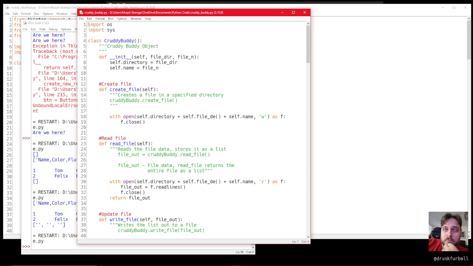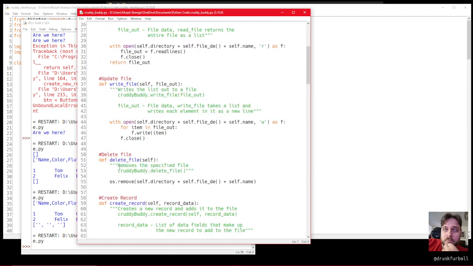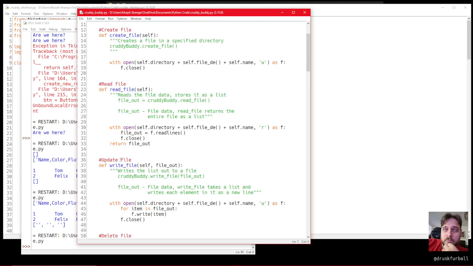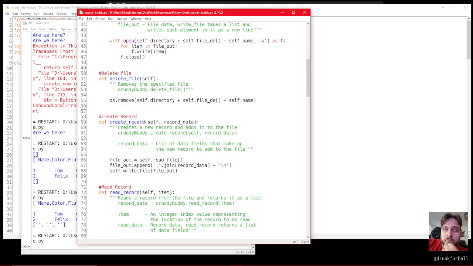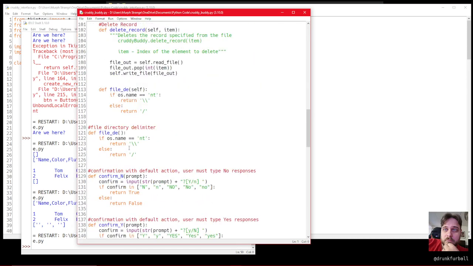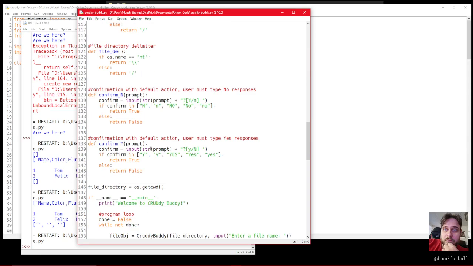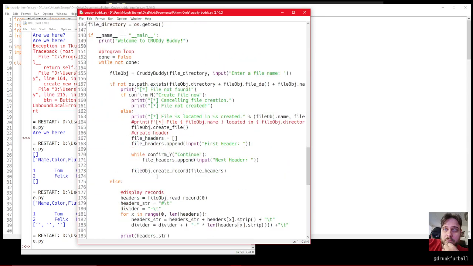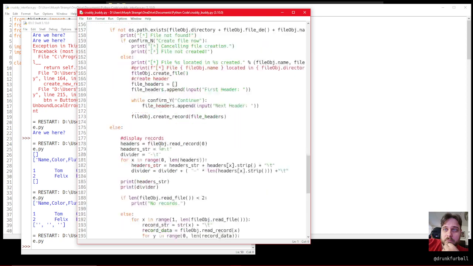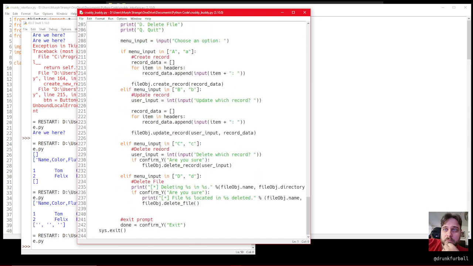If we wanted to run something from the command line, we have the option. We would just run the module, the basic module, first thing we did here, which handles our create, read, update, and delete functions, not only for our records, but our files as well. Also comes with a couple of helper functions.